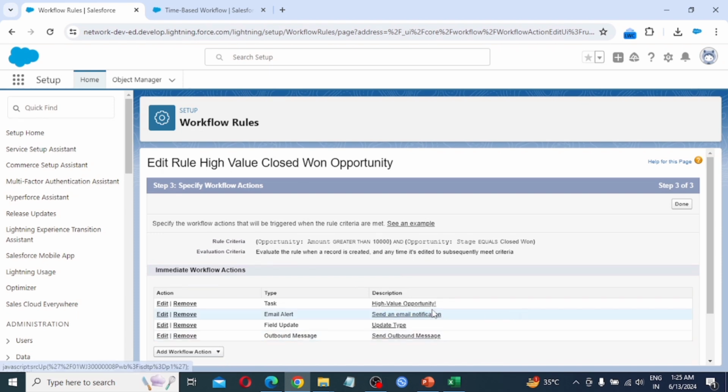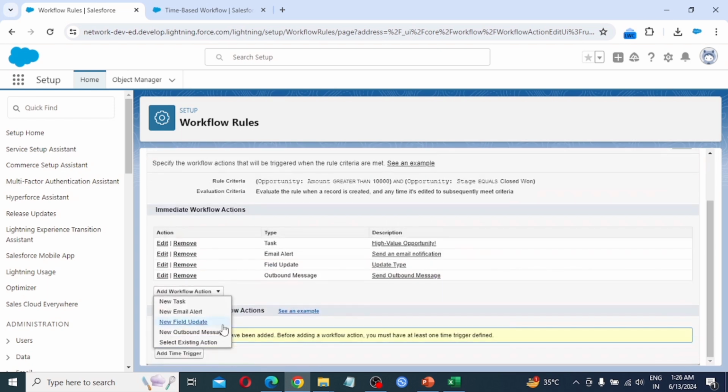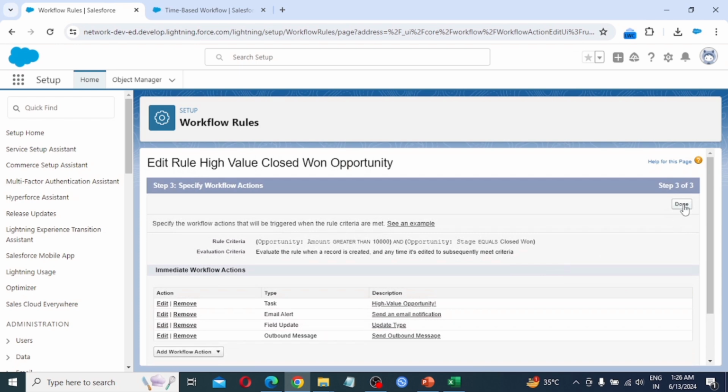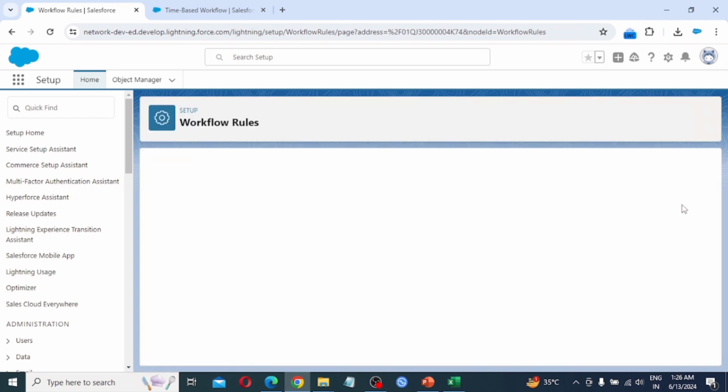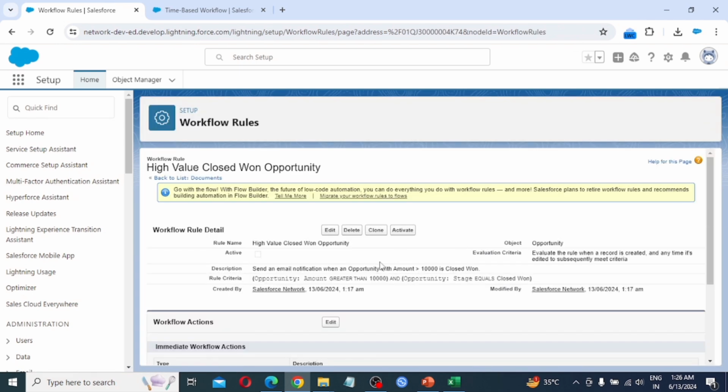So now all the parts are done: new task, email alert, field update and outbound message. Simply click on done and activate the workflow rule.